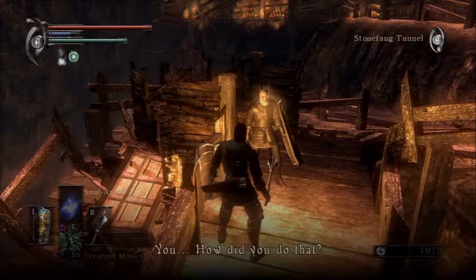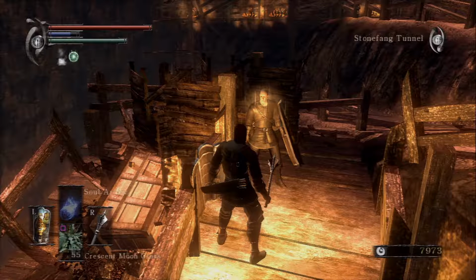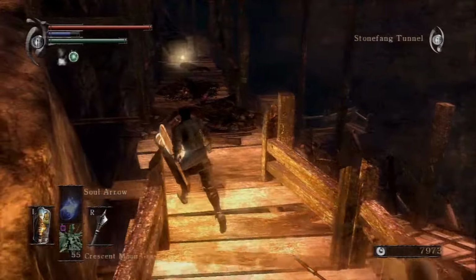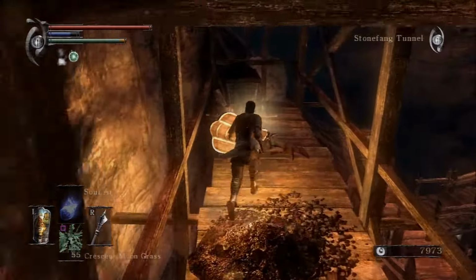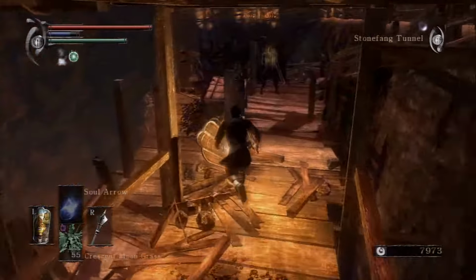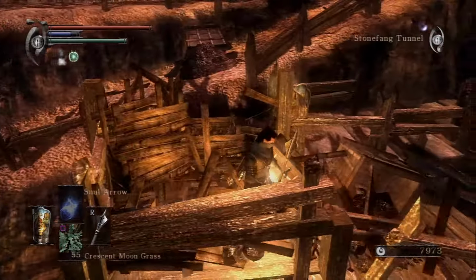That did a lot of damage. You! How did you do that? I hit it with a mace! What did it look like I did? And we got a club out of it. Ugh. I don't like the club. That frame rate.